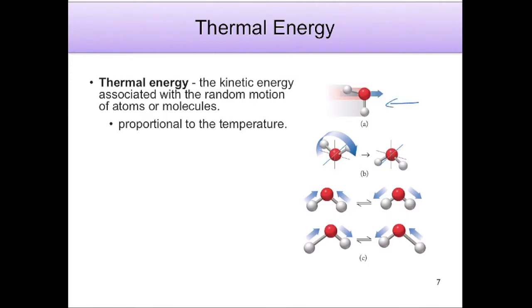There's translational motion, so molecules can move in space. There is rotational motion, and there's vibrational motion, so bonds stretching and bonds compressing. So the more motion a molecule has, whether it's vibrational, rotational, or translational, the more heat or thermal energy is associated with that particular molecule. So increasing the heat increases all these types of molecular motions.